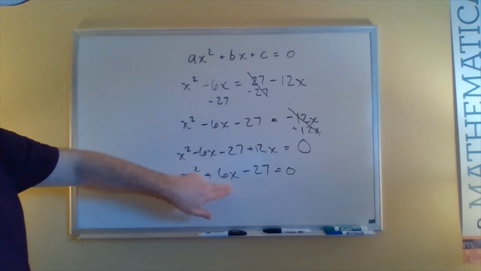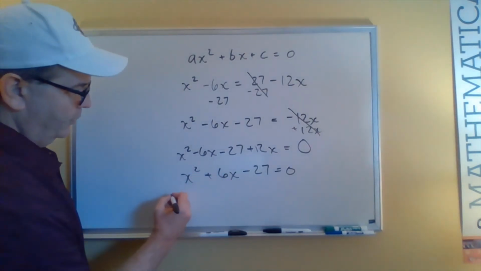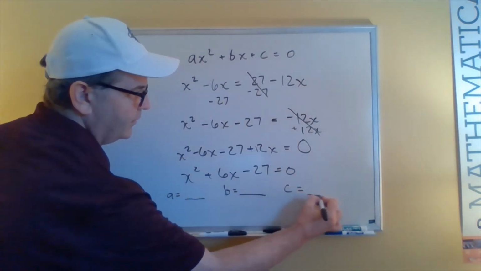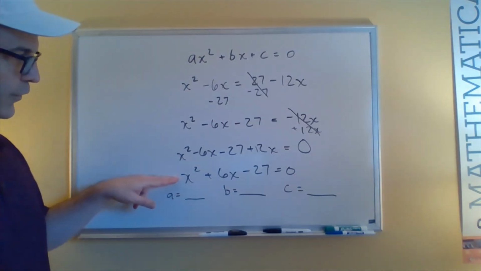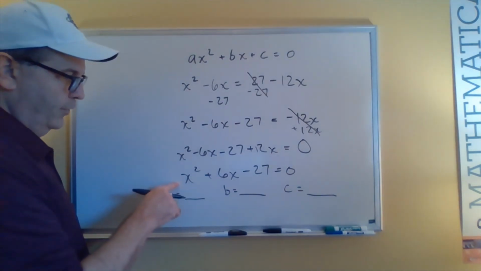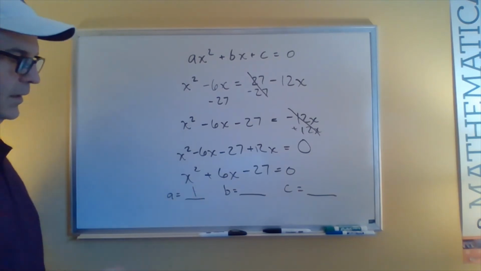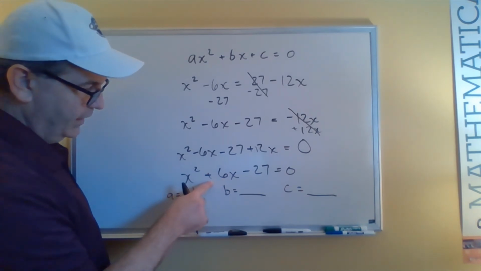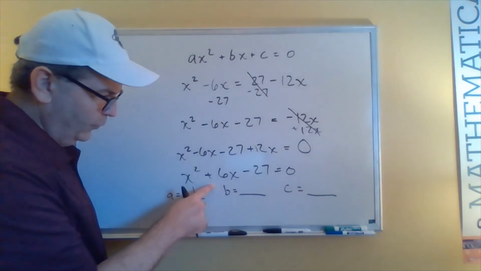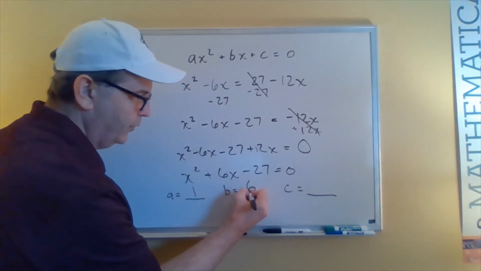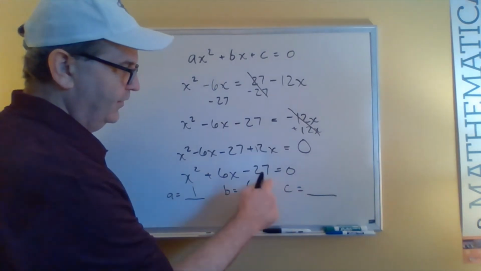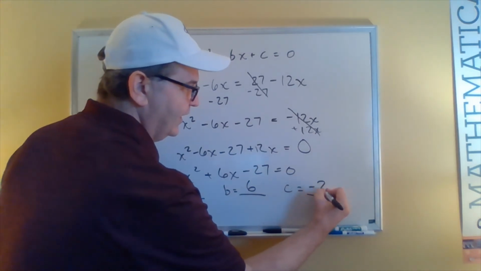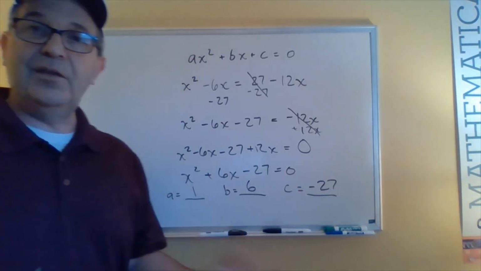I have ax squared plus bx plus c. So I need to identify what my a is, what my b is, and what my c is. A is my coefficient, remember, that goes with x squared. What's my coefficient here? Well, if there's nothing here, it's a 1. B is my coefficient that goes with x. I see 6 here. I check my sign. If this is a negative, my b needs to be negative. This is positive, so we can just go with a positive 6. And finally, c is going to be my constant, hanging out at the end with its sign. I have that subtraction sign here, so my c is a negative 27. And that's it for this part of the lesson.